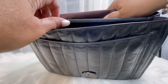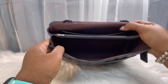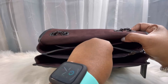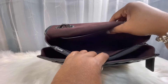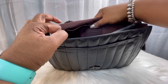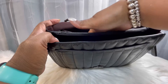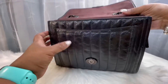Inside, the organization is such: it's lined with microfiber all throughout the purse. It has a front compartment and a center zip compartment — this is lined with a fabric, not the micro suede, but it's a nice feeling. The zipper is smooth and the zipper says Coach. There's a back compartment lined in the microfiber micro suede. There's the Creed. It does have a back slip pocket, and the back pocket has that same material on the inside facing of the pocket, while the back side of the pocket is micro suede.